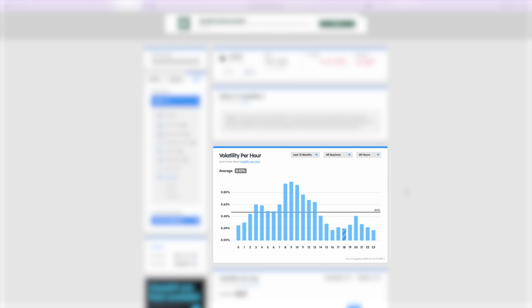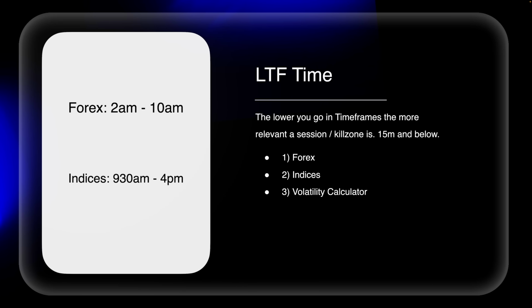And again, you can do the same thing for any instrument that you want to trade. If you want to trade something like US oil, for example, then check here the volatility per hour and it tells you the ideal times to trade. Where there is the most volatility, that's ideally when you want to look to trade. And you can do the same thing for gold or silver or whatever instrument that you can think of. So hopefully that makes sense that it's not something magical. It is just simply volatility. That's about it. So if you are just starting out and you wonder when you should trade, then just simply take a look at a volatility calculator.